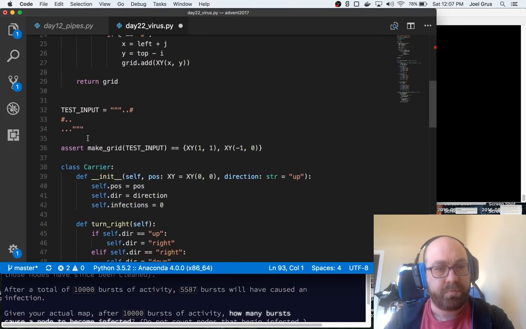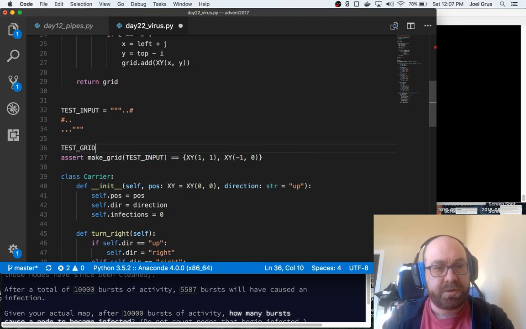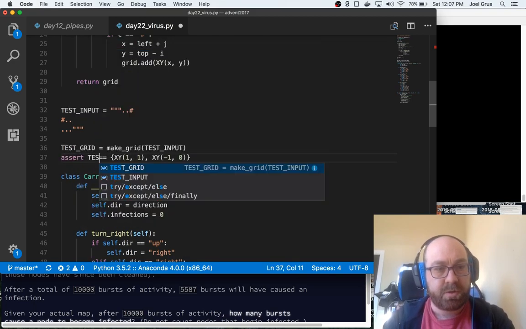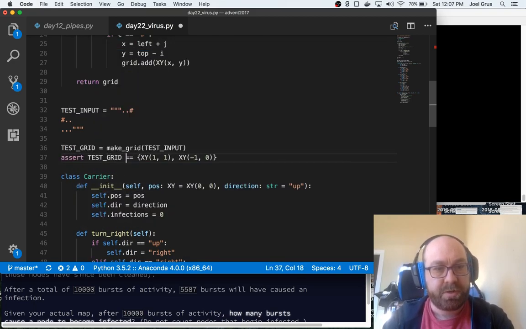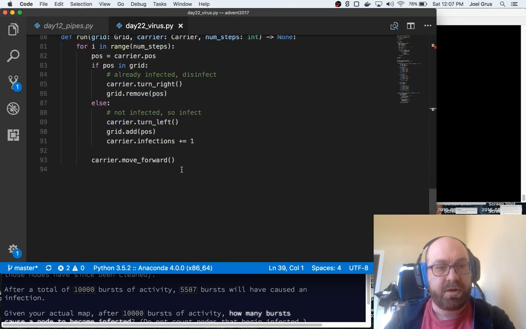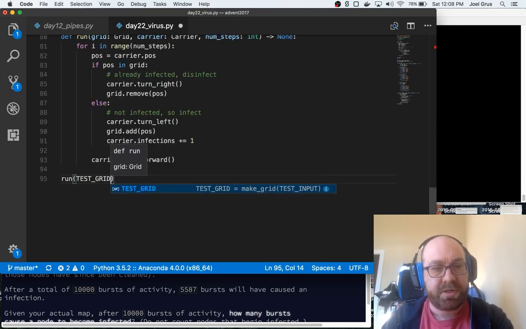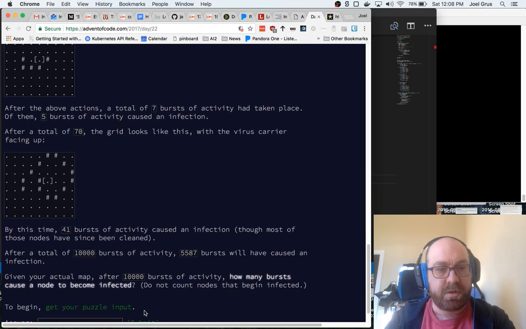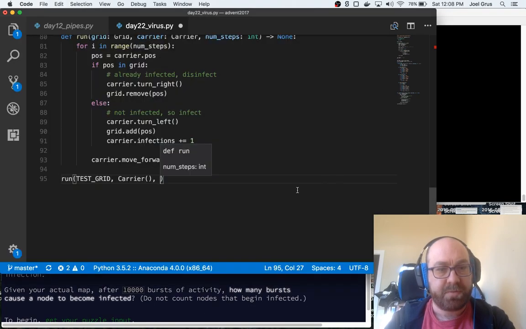So let's just say test grid equals make grid test input, assert test grid equals that. And now what we want to do is run test grid, an empty carrier, and 70 steps.